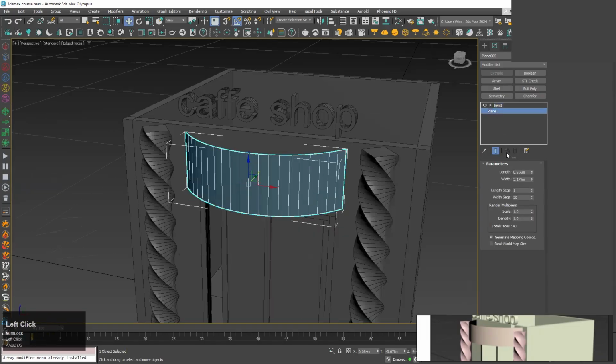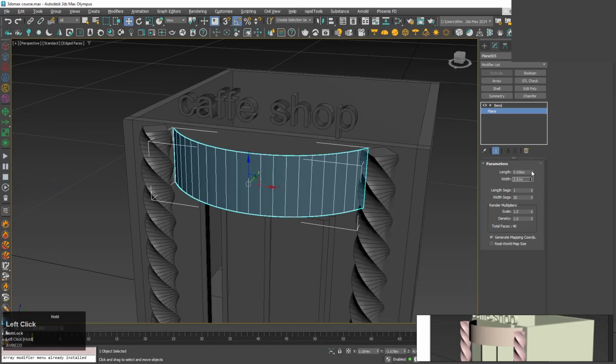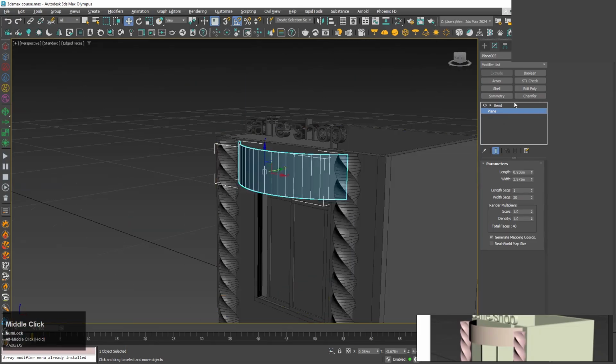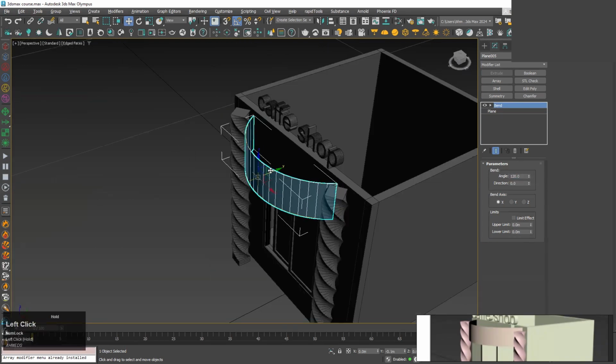All right, so let's increase the size and go to the bend, and let's add the bend angle over here like this.